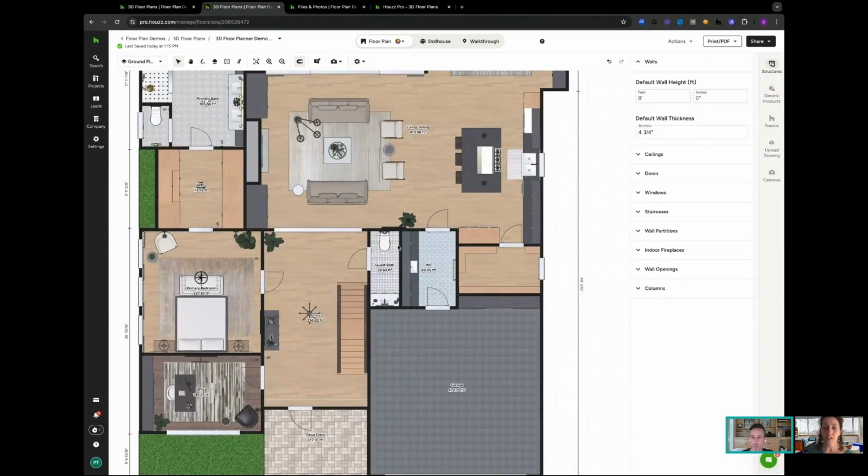Sean, we have a few questions on ceilings. Let me see if I can check the chat. Can the peak be made somewhere besides the center? Yes, we will be working on that. Right now, the peak is defaulted to the center, but we do know that people need that customizability.